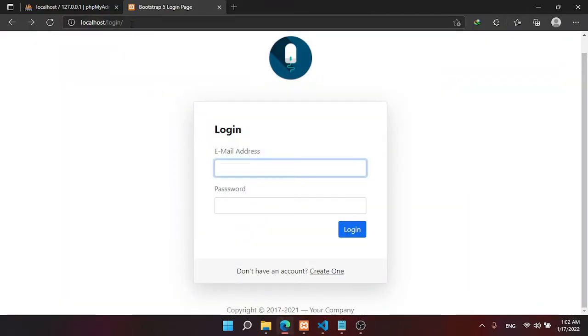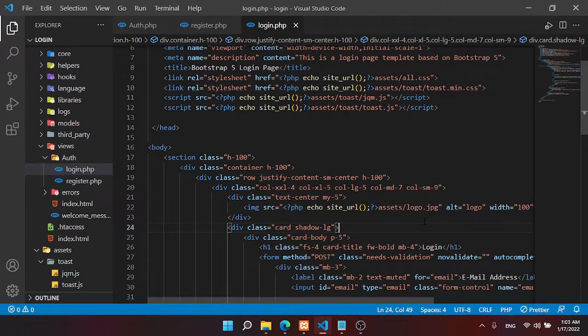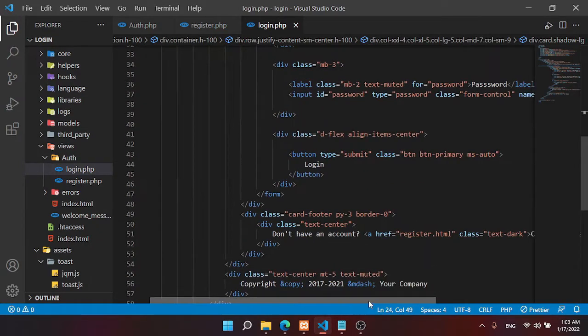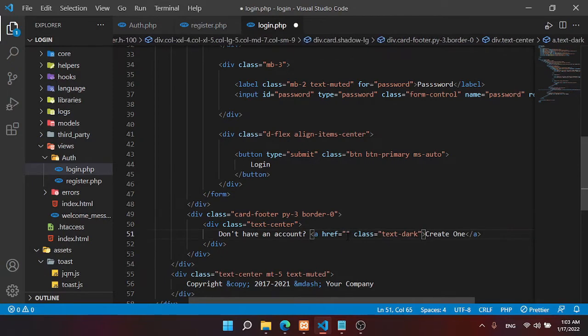So let me check this one, but this does not work as common, so here registration.html, we have to avoid this one. We have to say AUTH and register.